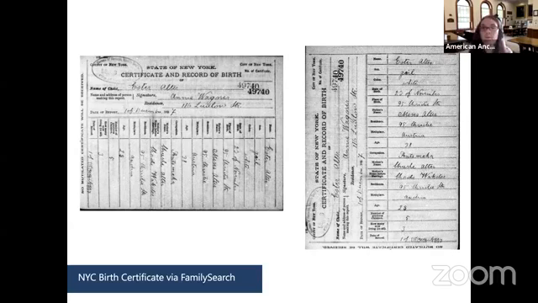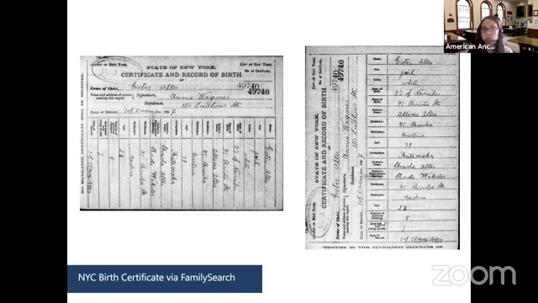of birth, place of birth, her parents' names, which is helpful here, and it even has the mother's maiden name, which is really key, because sometimes, especially in the register format, the mother's maiden name may not always be captured. So it might just be the same last name as their husband. So it's nice when we can always see that maiden name here. Their birthplace, so they were both born in Austria.